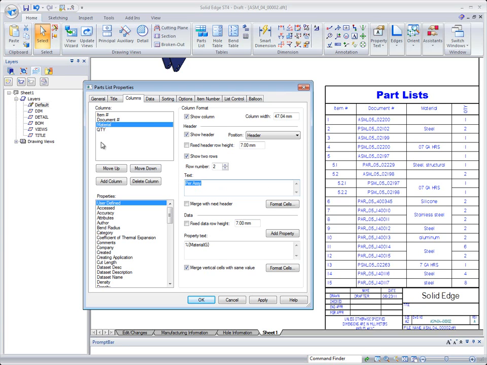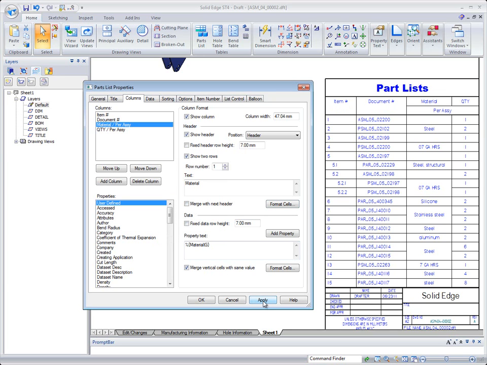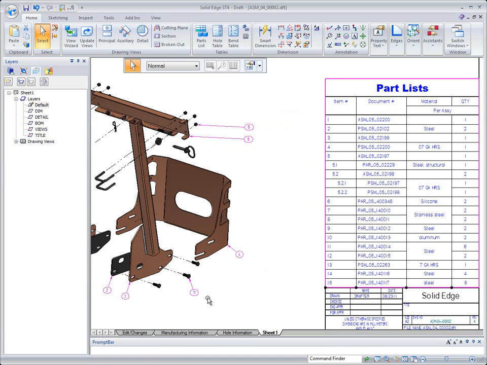So I want it to say material on the top, and I want it to say per assembly on the bottom. And then with quantity, I want to do the same thing. So I want to insert another row, and I want it to have the same listing as per assembly. Now once I do this, I don't want each of those columns to have per assembly. I just want one word per assembly, so I can go in and merge with the next header. And what you'll notice is we can have both of those columns represent that this material and this quantity is per that particular assembly.